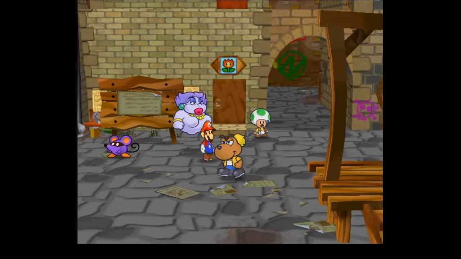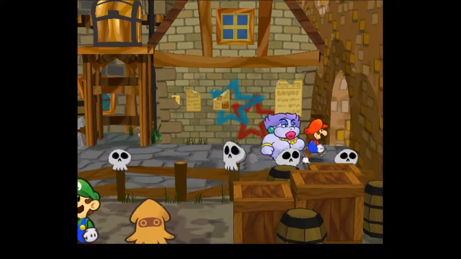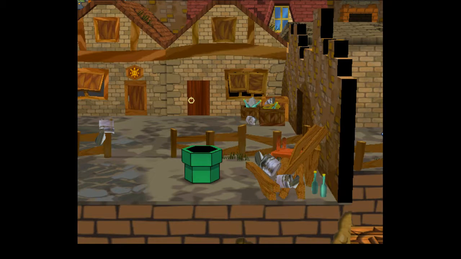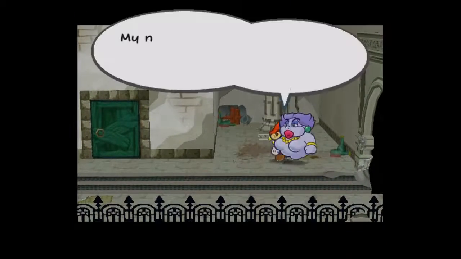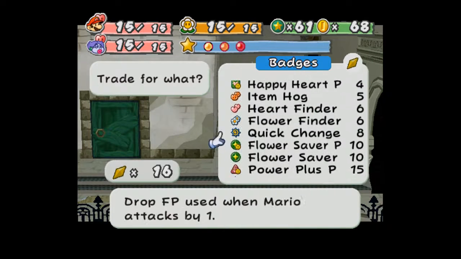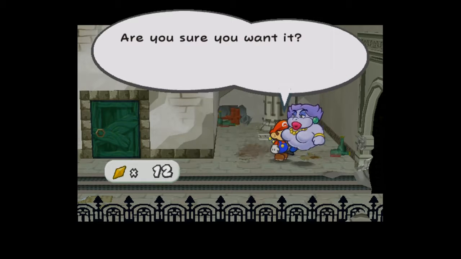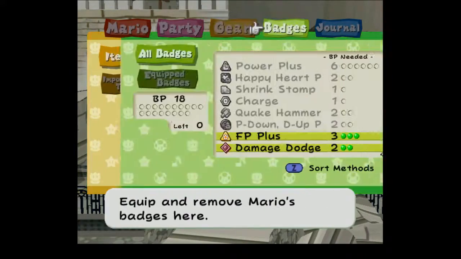Okay, so let's just go talk to Dazzle and get that power plus. Okay, I think it's 15. I doubt it's 16. Alright, and it is 15. Yes, please. I will take a power plus. They cost a lot of BP, but it is totally worth it.